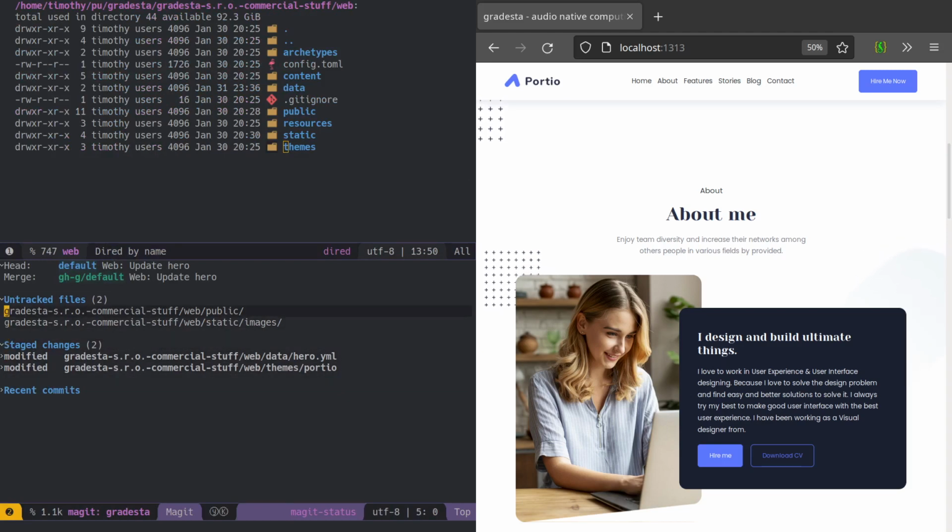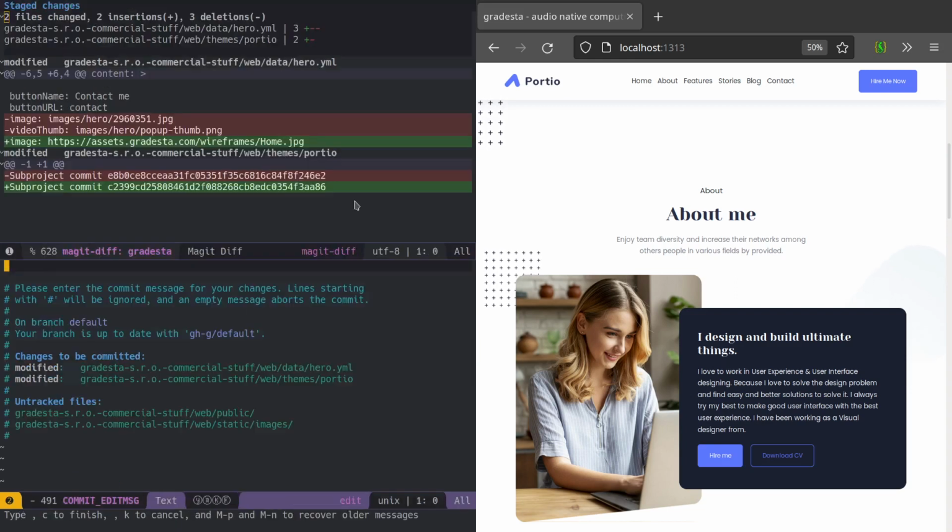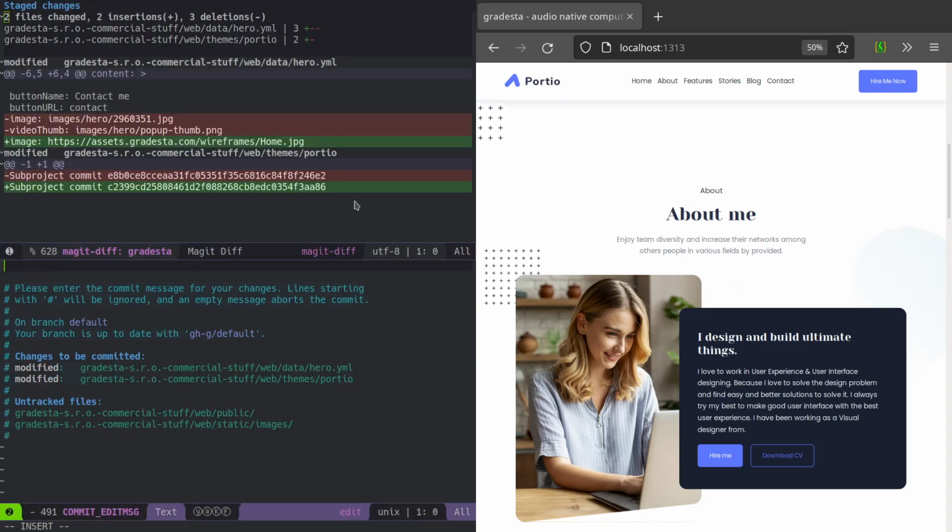I'm not sure what this web public thing is, but that's okay. Maybe that's the place where things get compiled to. I need to add it to git ignore probably.